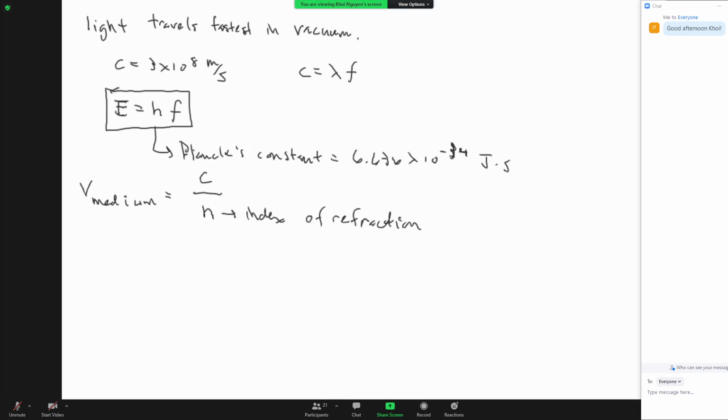So this is the speed of light in any type of medium. And so as we have a higher index of refraction, so let's look at some indices of refraction. As we have a higher index of refraction, you're going to have a slower light traveling in that medium. And this has to deal with the transverse nature of your light wave. Remember, movement of material for transverse wave is perpendicular to wave propagation.